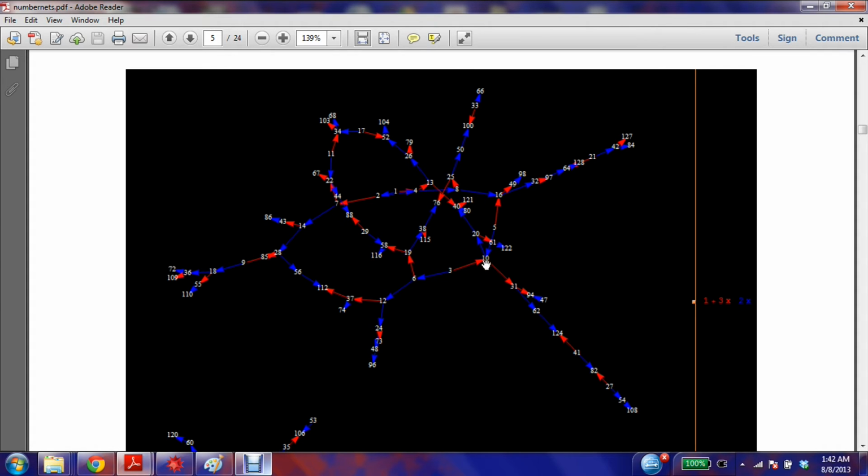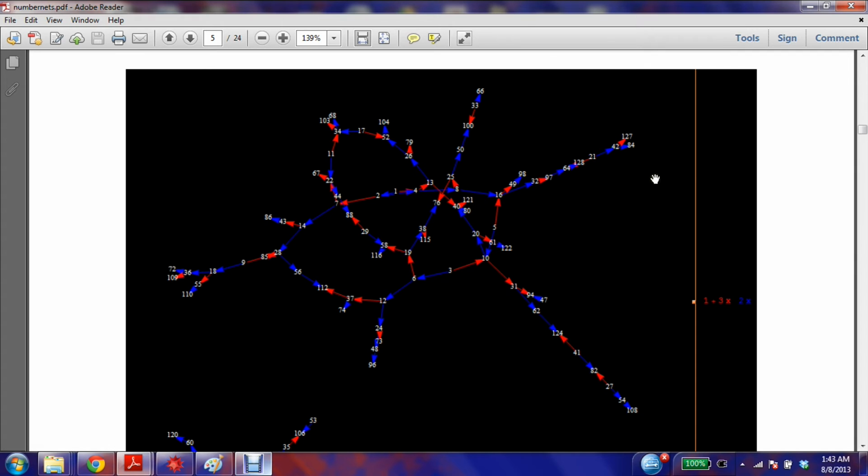So basically, the Collatz conjecture can be phrased in terms of this network as follows. It says that if you start at any point, and then you always go backwards along a blue edge whenever there's a blue edge to go backwards along, or you always go forwards along a red edge otherwise, eventually you'll end up at node number 1. So basically we can couch the Collatz conjecture in terms of this network here.